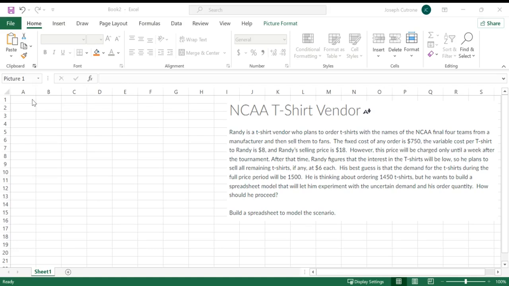So before, we did a very basic spreadsheet about the business of money you make, money you spend, and what's left over at the end of the day. So now we're going to take our first actual example of a small business, and we're going to create a spreadsheet model, and we're going to see even more Excel functionality.